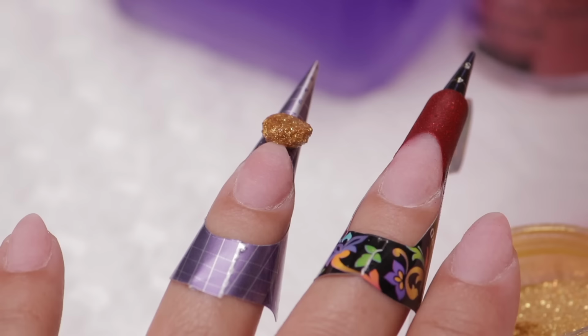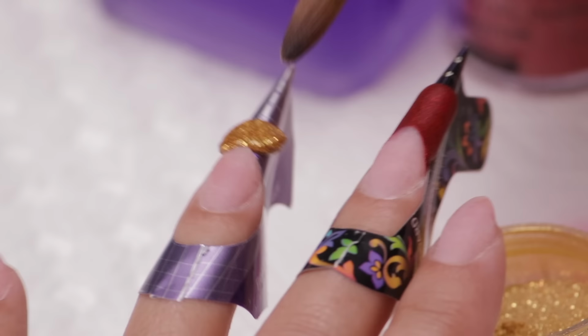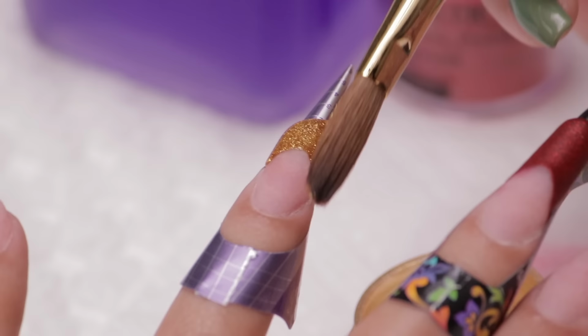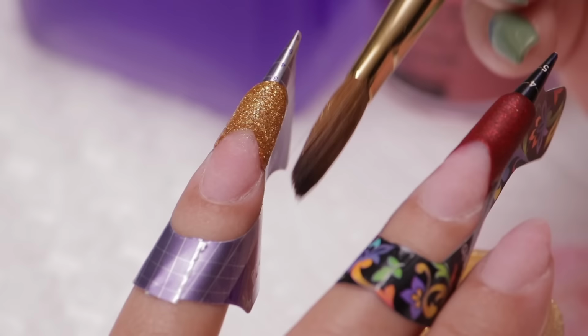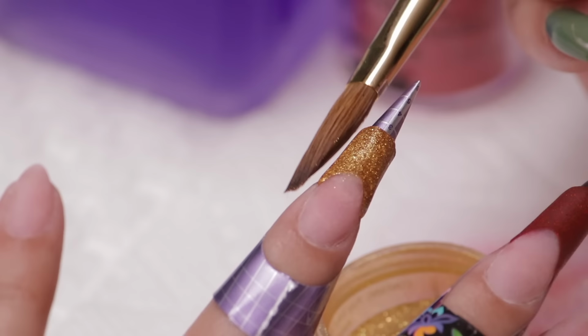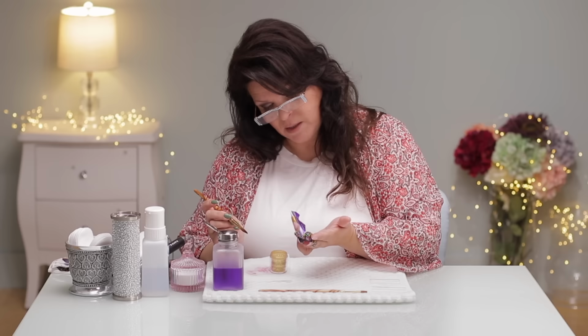My skin tone doesn't really look good with gold nails. I've worn them before. I've even done them on a couple of videos and my skin tone just doesn't suit it. But I think the underside with the top being black is going to be gorgeous. You can do this with any length that you want. I'm just going to do it long so we can visually really see it in a very strong fashion. Sort of like a high heel shoe. It's not a low heel, it's a high heel.